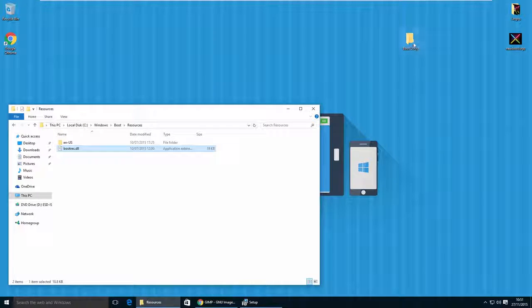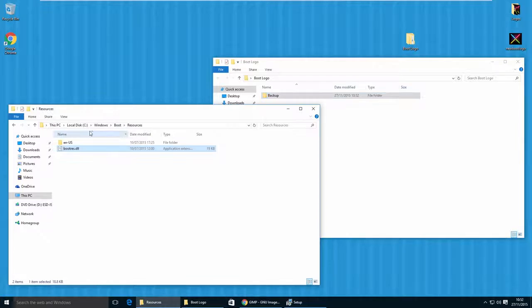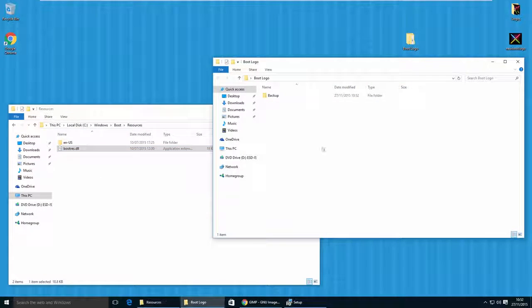Once you've created that boot logo folder, inside of it you'll need to create another folder called backup, and you'll need to head back to the resources folder here and copy the bootres.dll file to both this folder, which is the boot logo directory, and also backup. The backup will just be used so that we can restore it if something goes wrong.